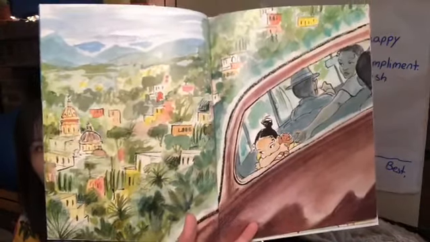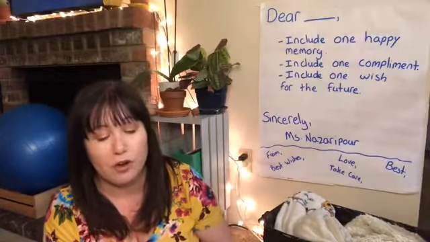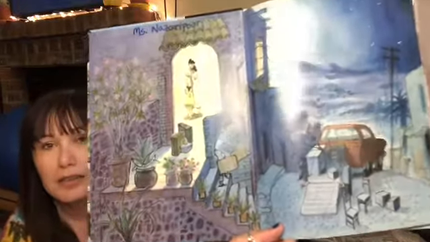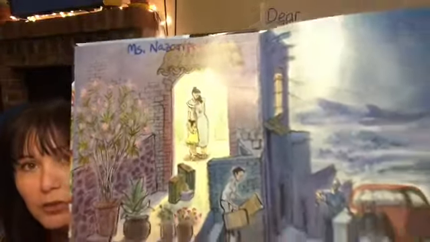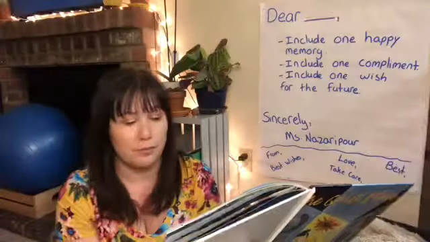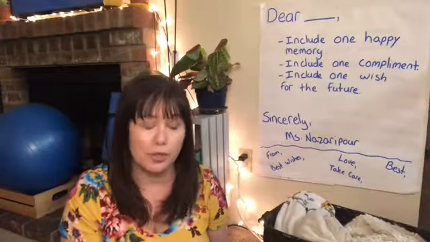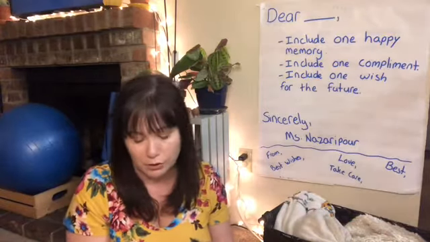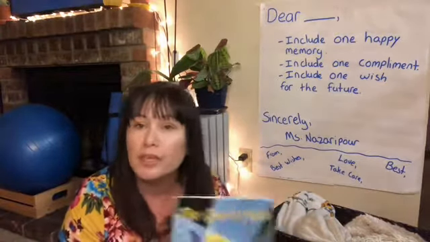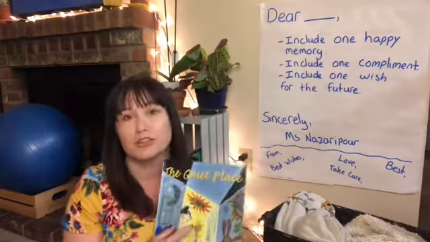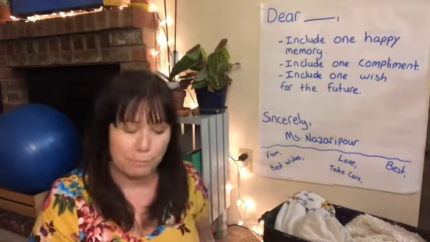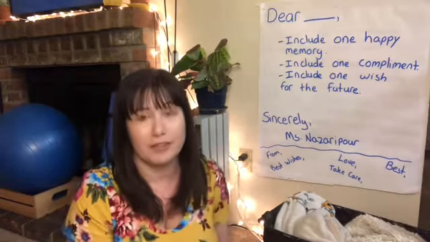Can you make an inference based on the pictures you've seen already in the book? Here we can see somebody hugging in the doorway, suitcases. You can see the truck being loaded up. Then we see the little girl in the back seat. What inference can you make about what's happening in the book? There's no blurb. I've owned this book so long I've lost the cover. So what inference can you make about what change this little girl is going to go through? Go ahead and say it out loud like we were in class together.